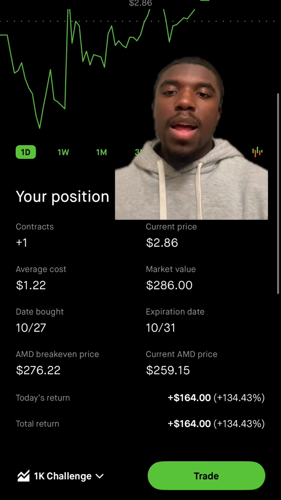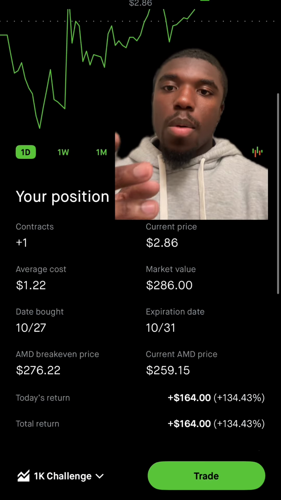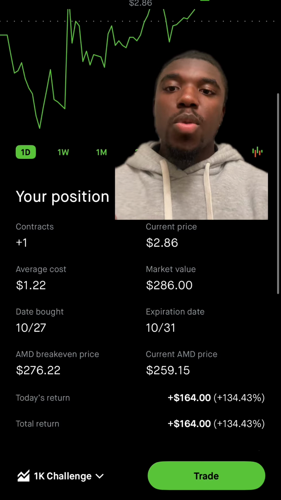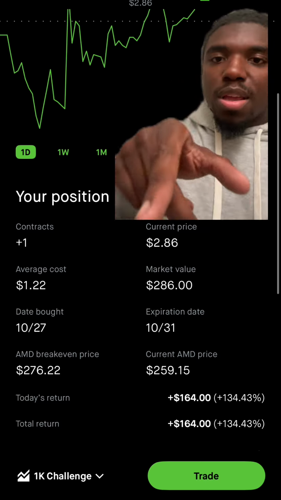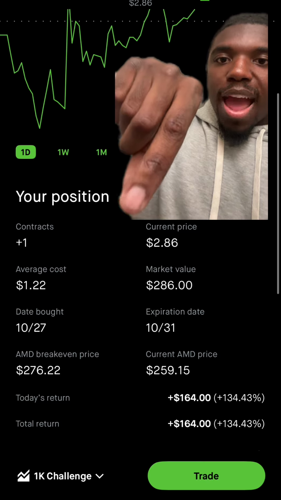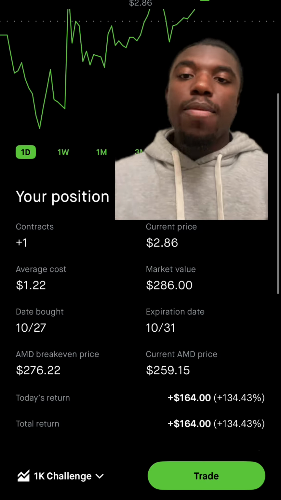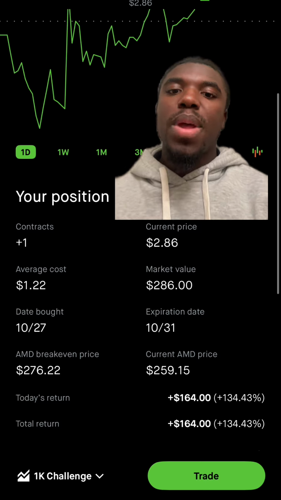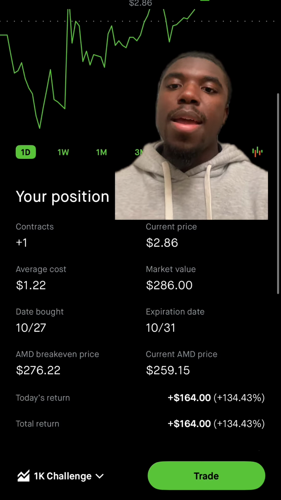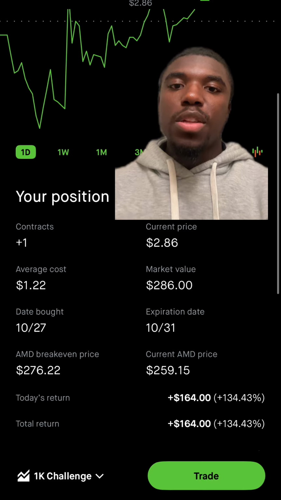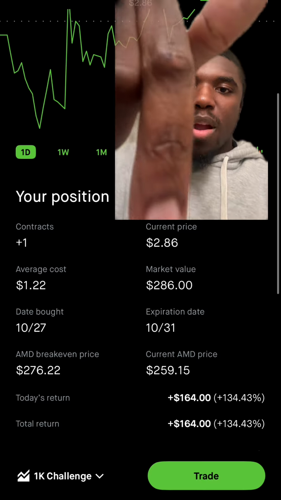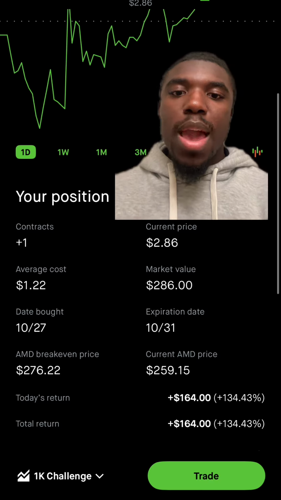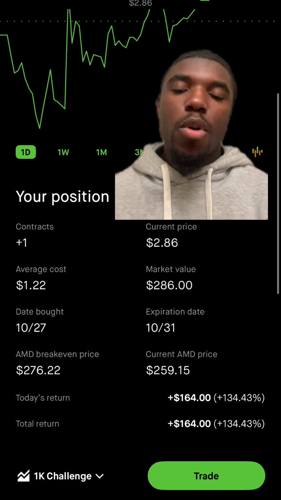To summarize everything I just said, from the point I showed where I got in the first part of the video, I paid $122 for that contract. As you can see right there, average cost is how much you pay for the contract. This was using leftover buying power, so I didn't really go that expensive. But this is why I want to show people you don't need a lot, because that $122 turned into $286 from the market value below. And you can see from the 122, it gained $164, which is 134%.